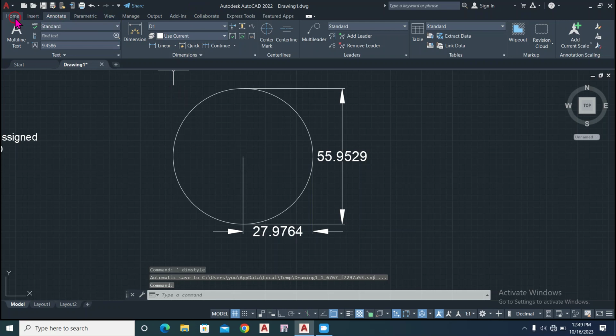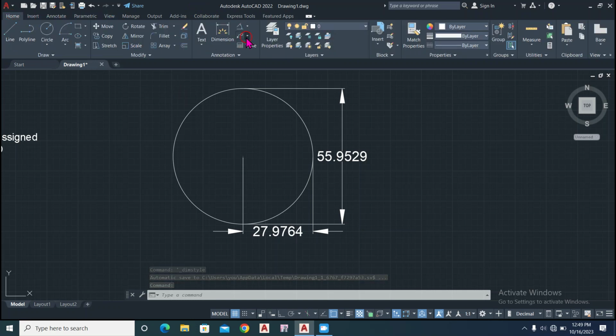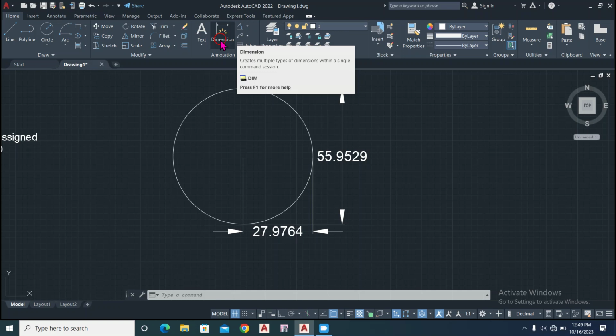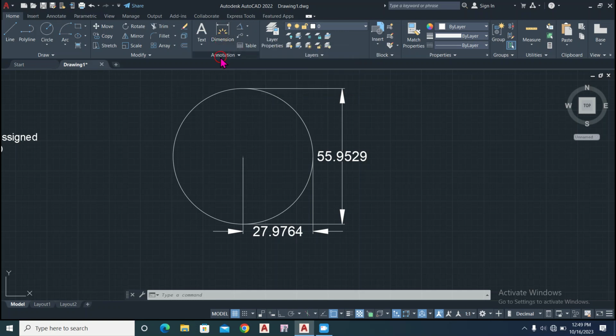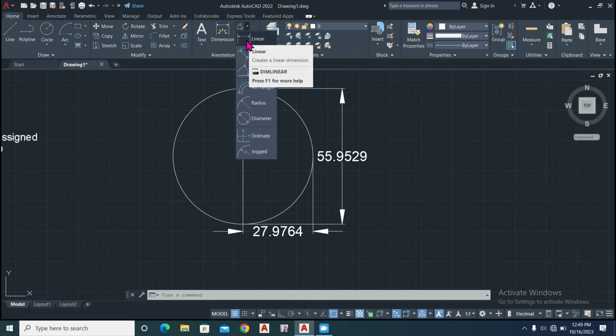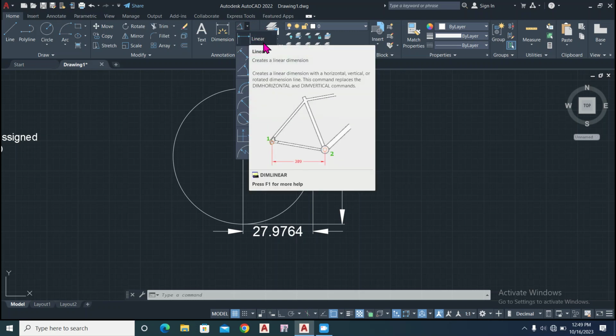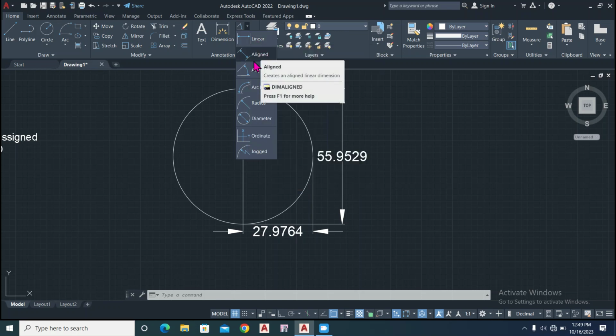So now we have to go back to the tools that we are discussing. After the text and dimension, this is another option in the dimensions which you can use. This is the linear, this is the aligned.